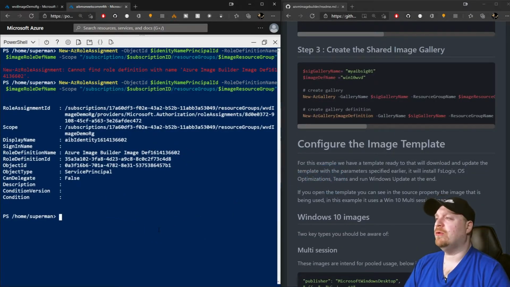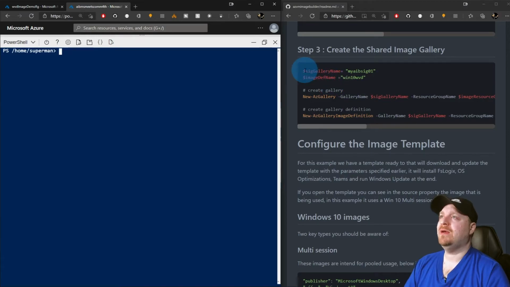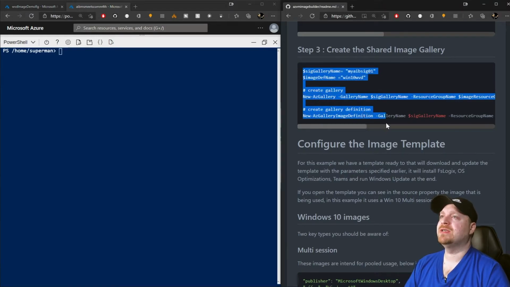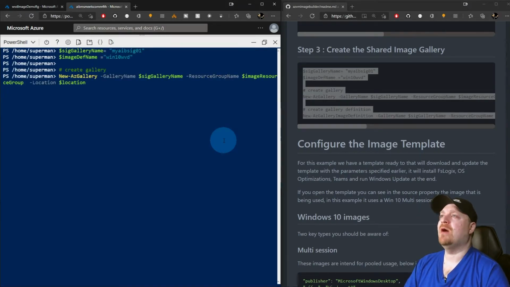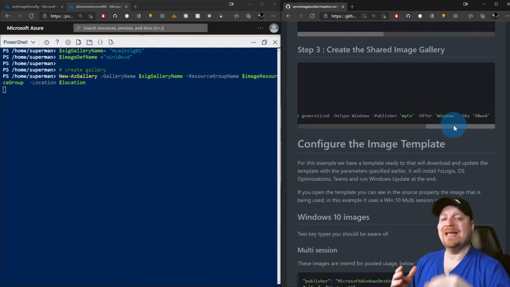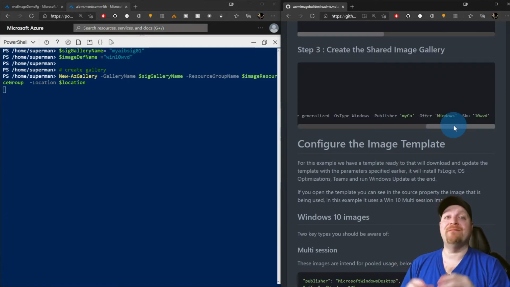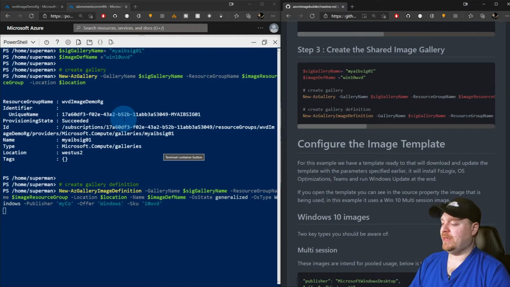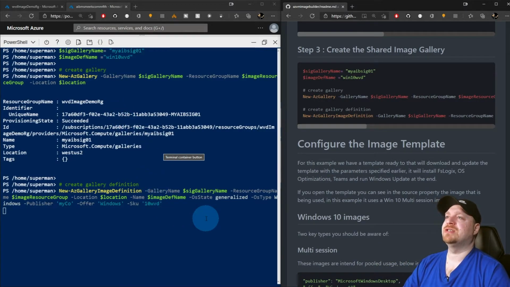And so now we can go and create our shared image gallery, which we'll just copy and execute all this code, and we'll just paste that. Now, while that is going, the last command here goes and creates an image definition, which is something that we did not do manually. And a definition is kind of the wrapper that goes around the image that you need in order to use the shared image gallery. There you go. Our gallery is now created, and it'll take just a moment to create our image definition.